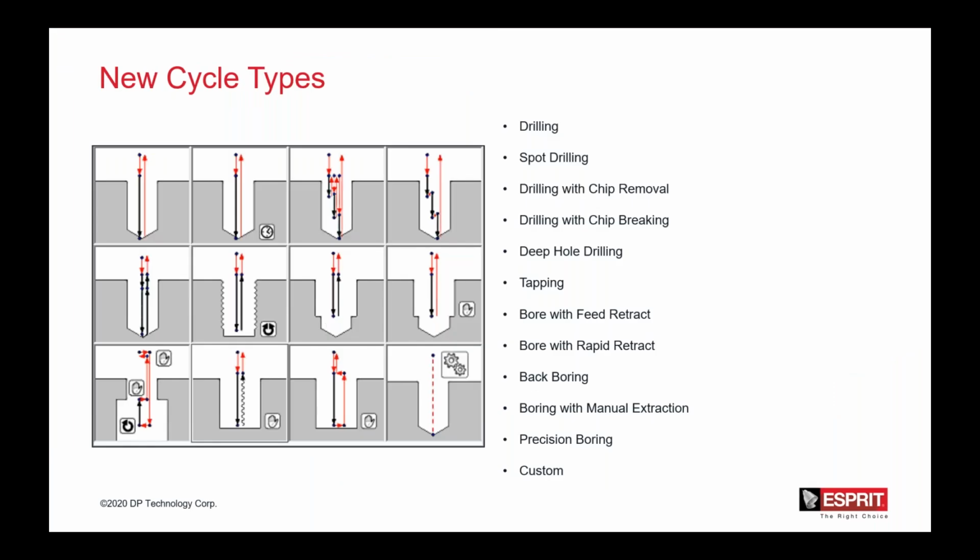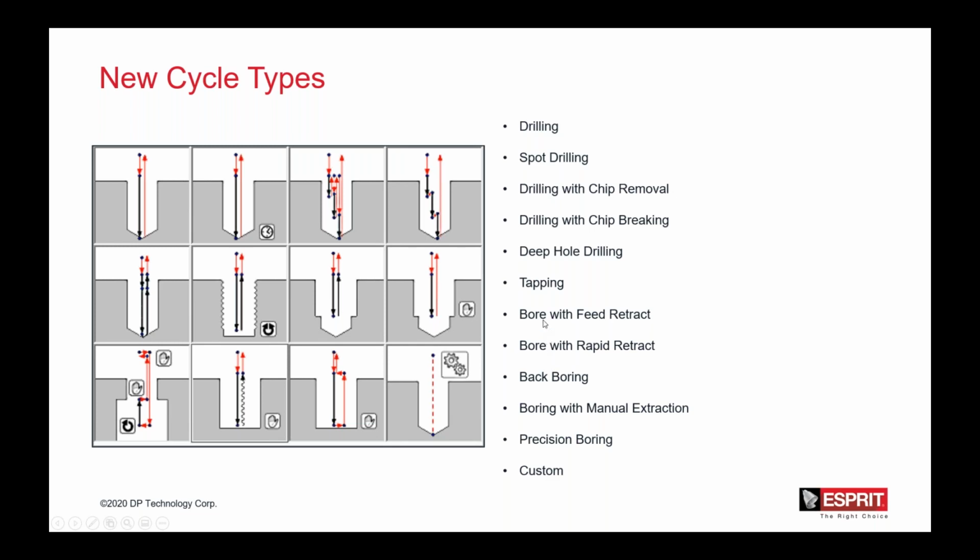Okay, here are some of the new cycle types. Right now in Esprit, in the drilling operation, there's a strategy page and there's a drop down, and you'll be met with this image here, and it lists all of the different cycle types. Some of the ones that I'm going to be talking about are drilling with chip breaking, bore with feed retract, and I'm going to be talking about the custom cycle here.